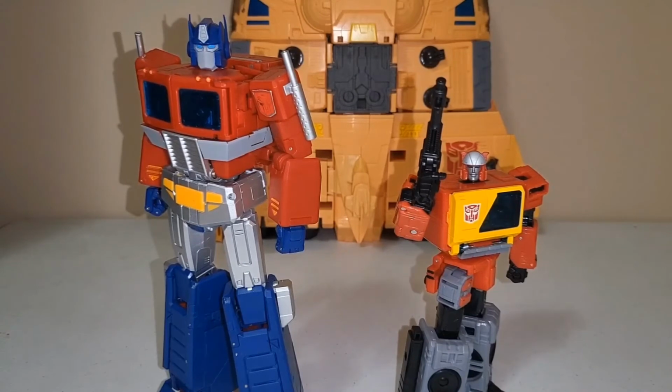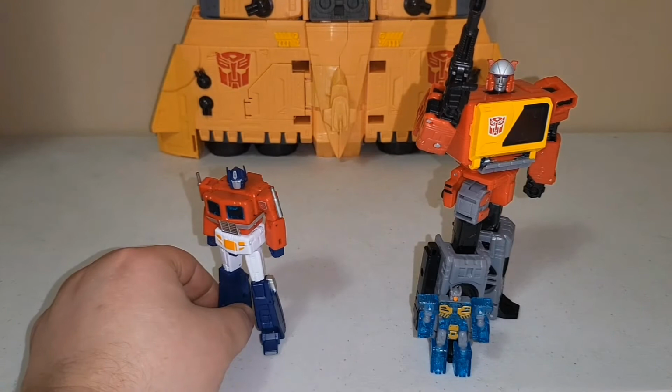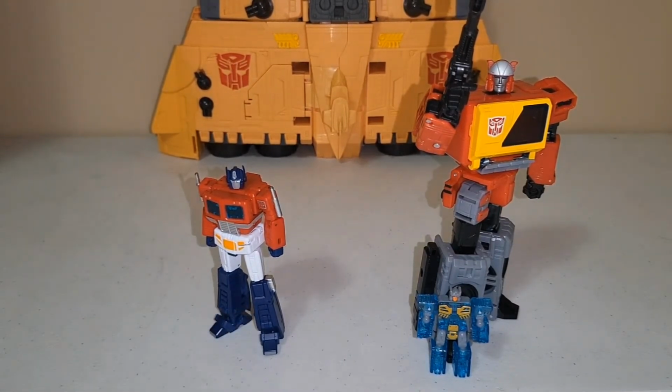And there you have him with MP44 Optimus Prime for your masterpiece scale. I had to throw Eject in his chest for this comparison because you are barely going to be able to see him in this. And last but not least, there you have him with Prime Jr., looking very small indeed next to this Blaster. I feel like it'd be fun to have him in robot mode next to Blaster in his radio mode, like reverse mass shifting. That would be great. Anyway, that's that for ya.